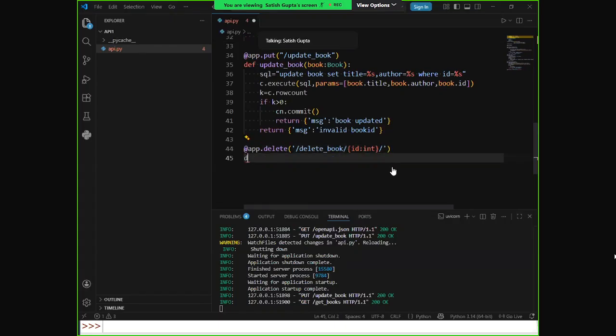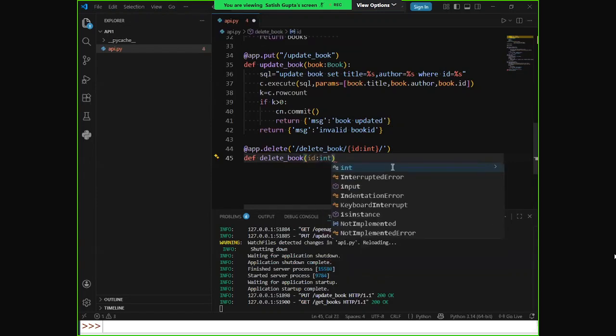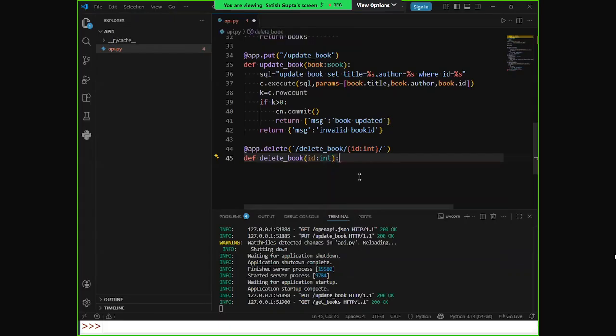This is delete book and it receives an ID of type int. This colon int is a type hint, used for verifying the type. So ID is integer type.